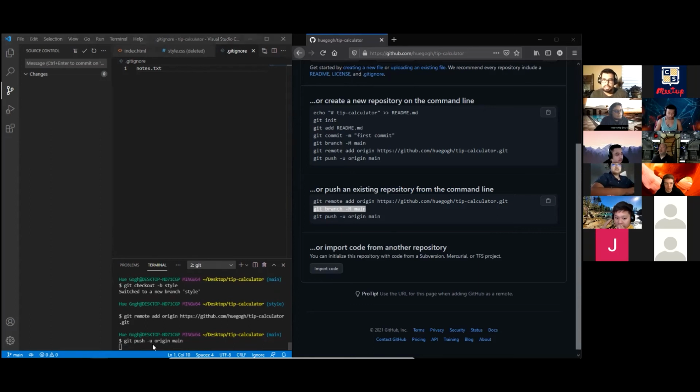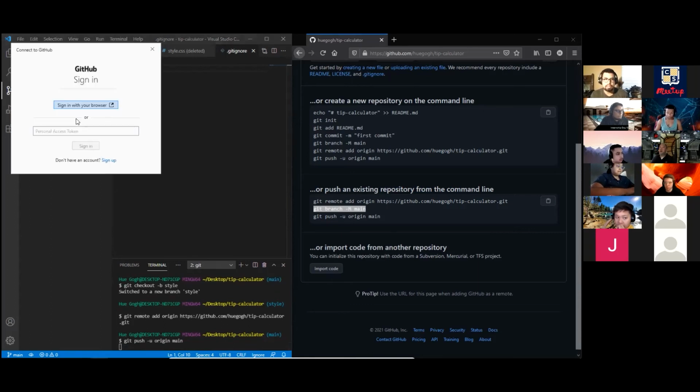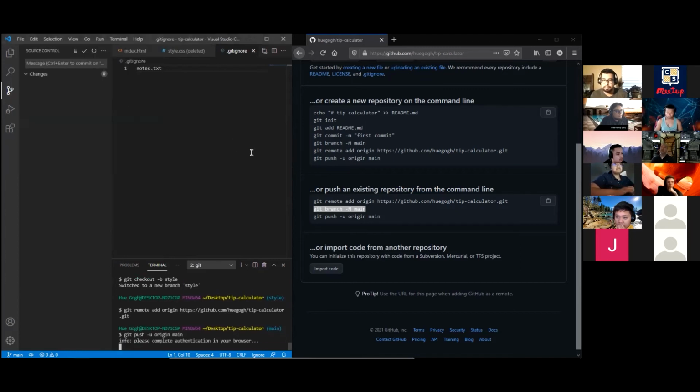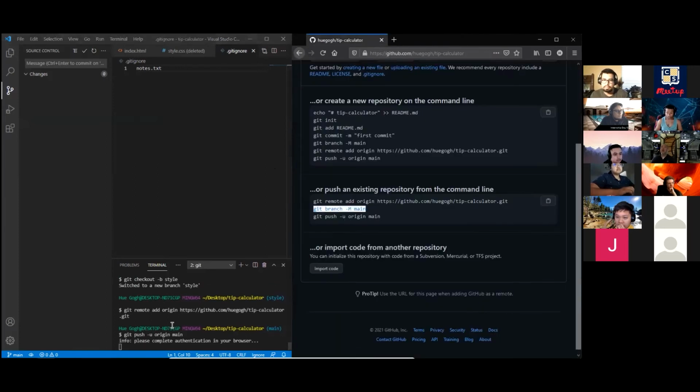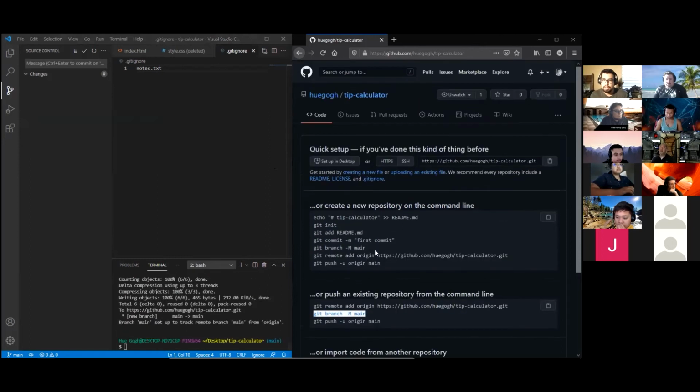Now we should see some output. Security feature: not anyone can push code to your repository, so it's going to ask you to sign in. And then we're going to refresh this page, and I should no longer have steps to add code.